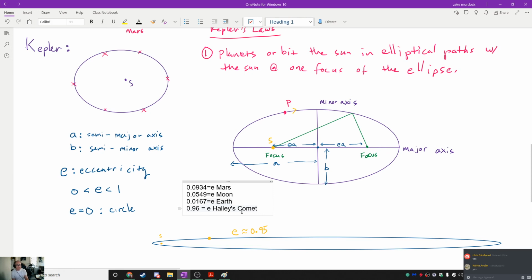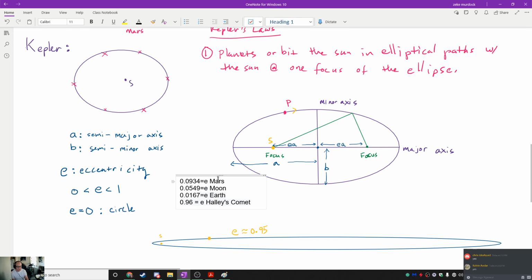So something I think is really relevant when we look at these numbers right here. When you look at Mars, the Moon, and Earth, notice that their eccentricities are all small. For Mars it is about 0.1, for the Moon it's like 0.05, and for the Earth it's 0.01 or 0.02. So what does that mean about these orbits? That means that these orbits are very nearly circular, right? But they're off by just a little bit. Even for the Earth's orbit around the Sun, you could say it's a circle, because this number is so close to 0, right?